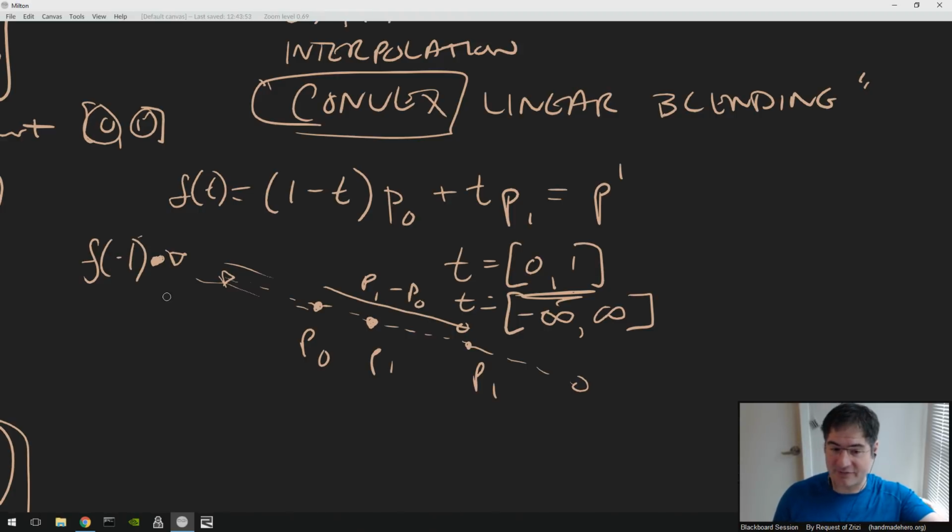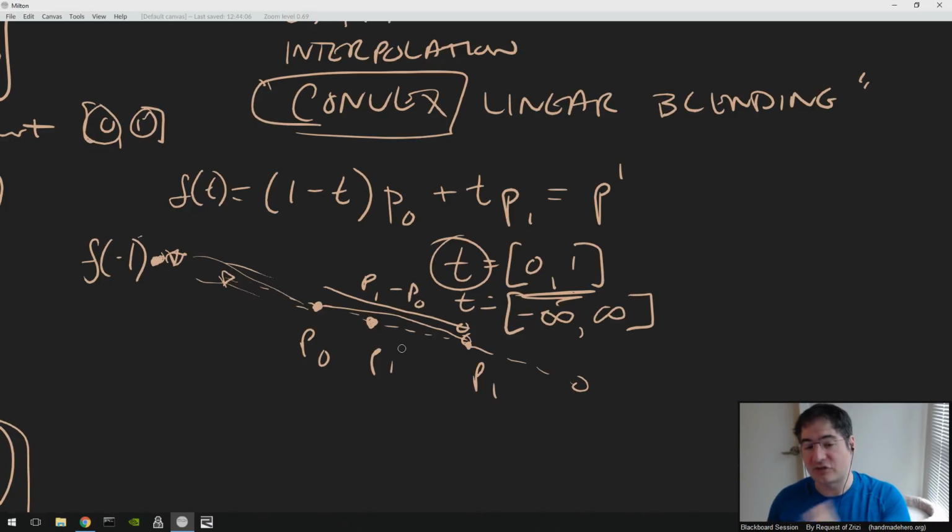at the negative of that vector. Because if 1 moves me to here, -1 moves me to here, because it is linear motion, so we expect it to always move the same distance for any size of t that is equal. If I move it +2, I expect it to move the same distance as -2, right? If I go from 0.5 to 1, that should be the same distance as 0 to 0.5. Because as long as I go the same distance in t, I should go the same distance in space.